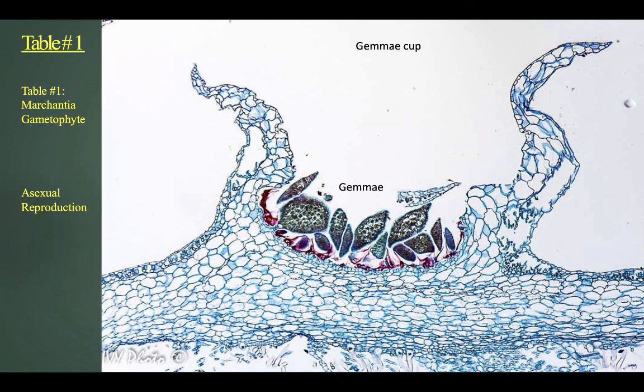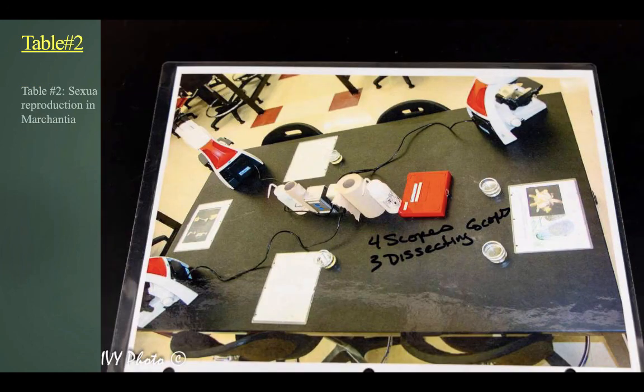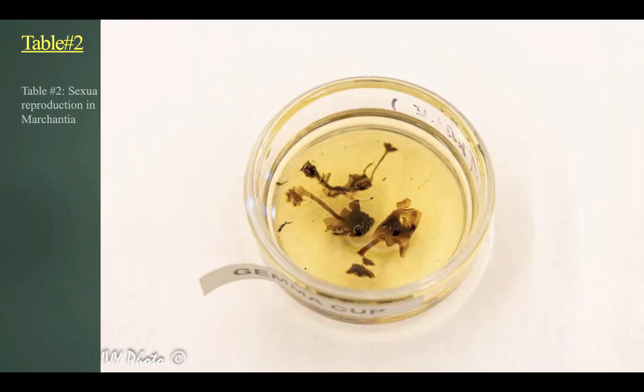It's super cool. It's so neat. So here are just some pictures. And then at this point, they're doing table 2. So we finished the asexual reproduction. Now we're going on to sexual. And so they say, observe and draw the male and female gametophytes of Marchantia that have been placed under the dissection microscope. And so here they are, right?